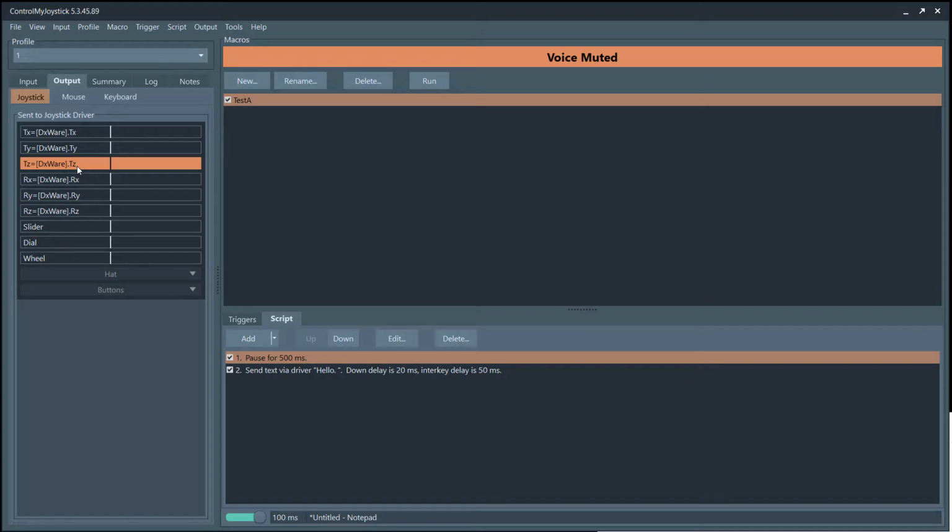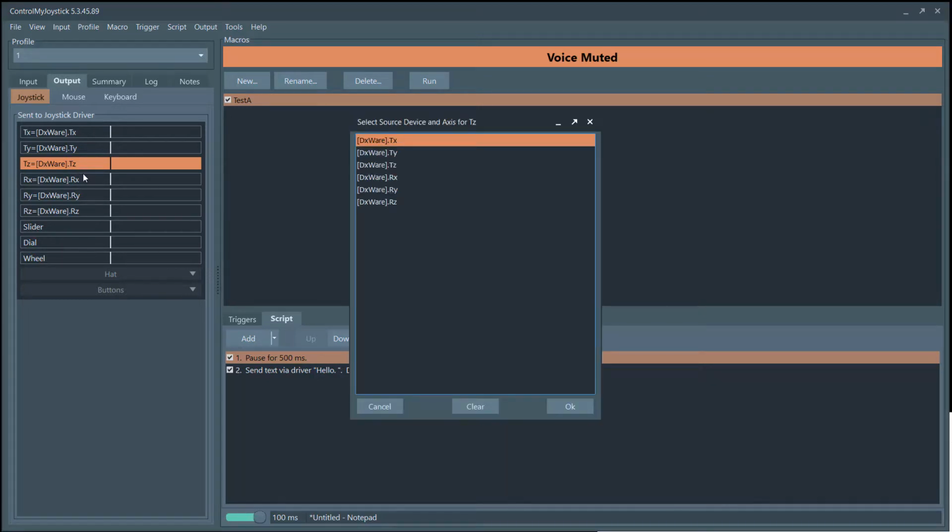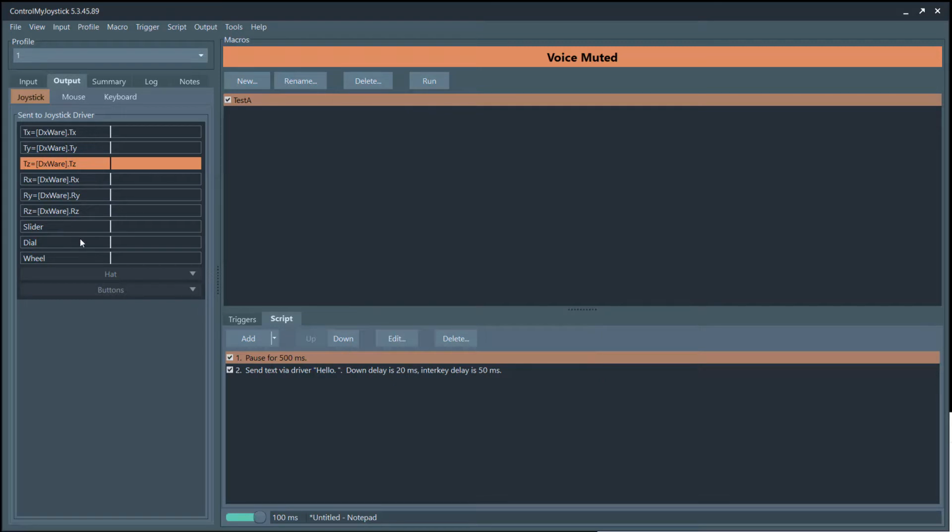And you can maybe take another axis from a joystick and assign it to this axis of the virtual joystick driver. And same with buttons. So you could have maybe 3 or 4 devices all contributing to input that ControlMyJoystick will use as output in this virtual joystick driver. And we'll have another video showing how to set this up later.